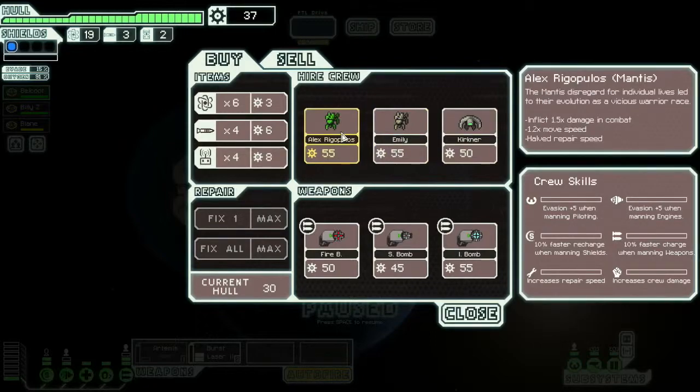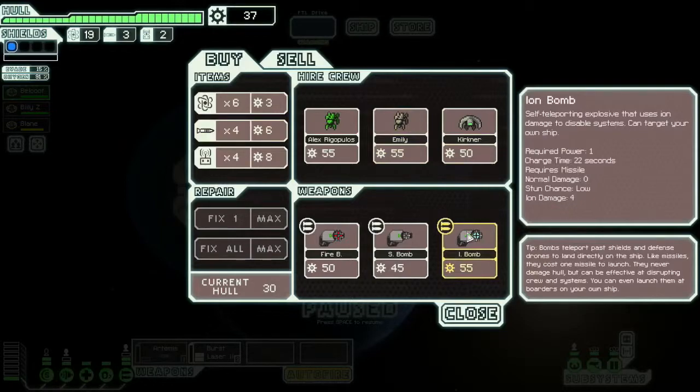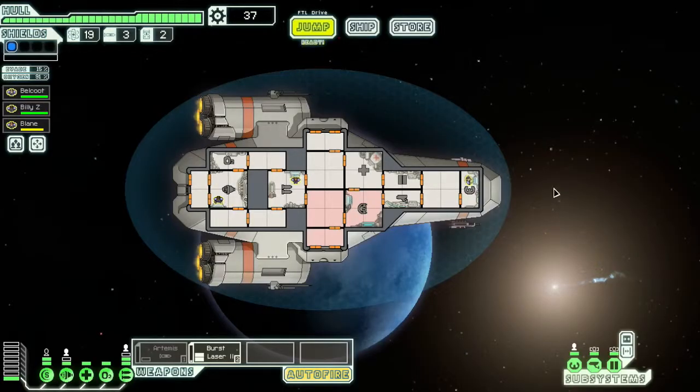Oh, no, actually, there is... Oh, that's actually kind of interesting here. +5 evasion when manning piloting. That could be really interesting. I can't use any of them, unfortunately. So I'm just going to stick to... I can't even buy any of the... Nah, I can't do anything. Anyway, I got everything fixed. That's what was important. Let's move on to the next sector.